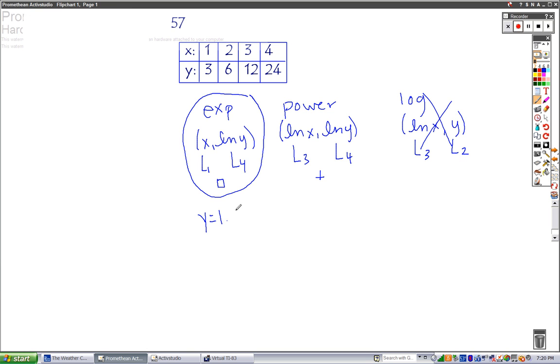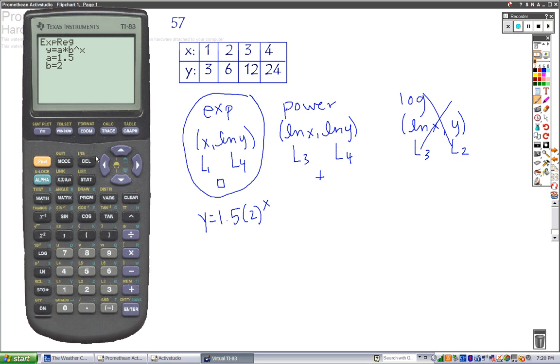So there you go. Y equals 1.52 to the x. Now remember we talked about linearization and stuff? So I'm going to do one with a linearization, taking the linear equation and then making that exponential. So I'm going to come down here and I'm going to choose number 4. And what made it a straight line? This is what made it a straight line. So I'm going to choose L1, comma, L4. I don't need that. And push enter.